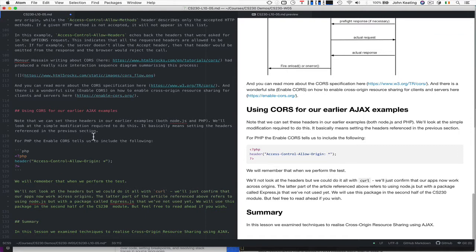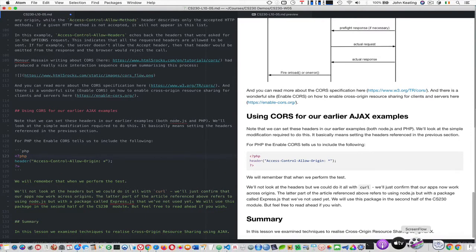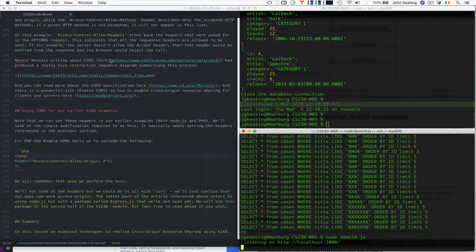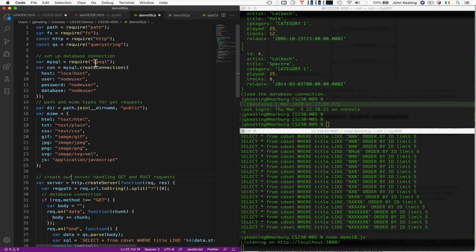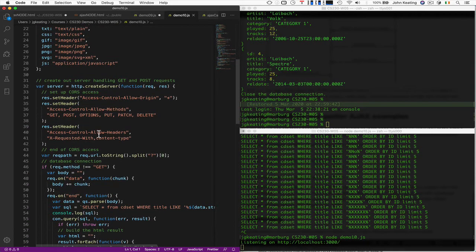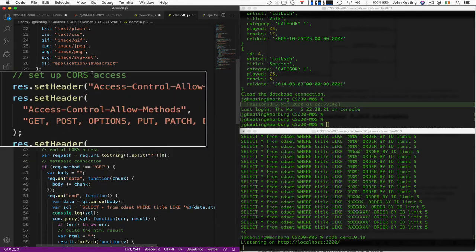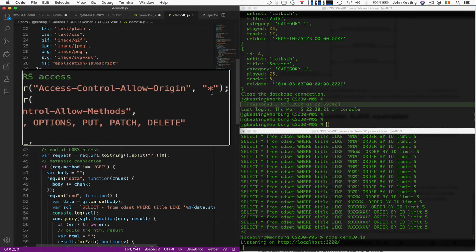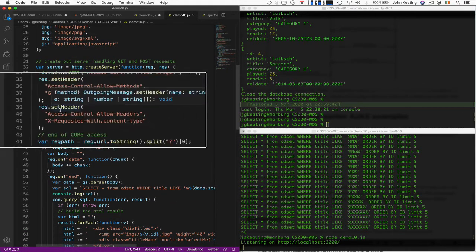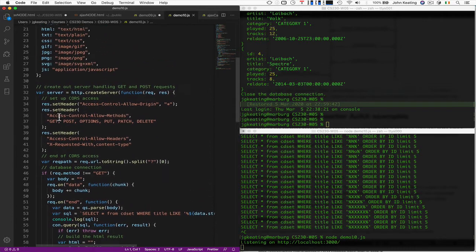Okay, so let's go and have a look at our program. So I'm using this service here. I'm going to kill that service and I'm going to start a new service. Instead of demo 9, it's demo 10. And it's the exact same, except it has some CORS stuff built in. So let's have a look at demo 10. All I've done is change the service so that I set some headers to allow the origin from anywhere in my Node.js. I'm also setting all the other headers that I'd like as well. And that's it. So I can modify it and make it work.